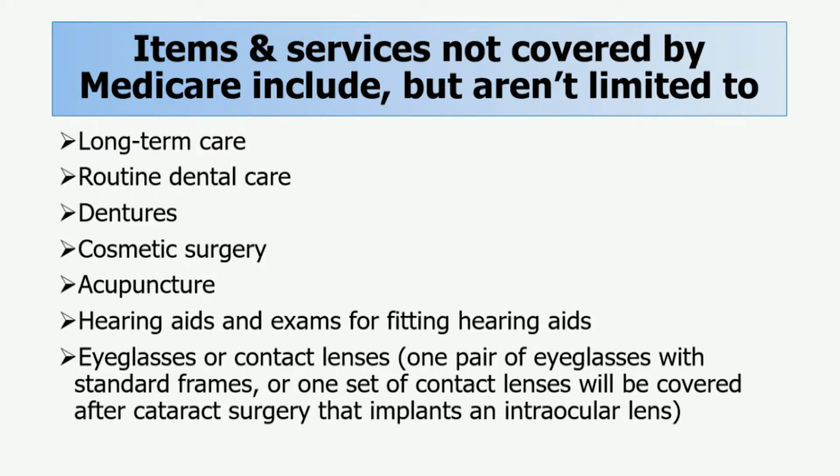If you have any type of eye disease, glaucoma, macular degeneration, or if you need cataract care or cataract surgery, Medicare will cover those types of eye care, as well as they will cover eyeglasses or contact lenses post-cataract surgery up to 6 months after you've had the cataract surgery. But this is the only type of eye care that you will receive from Medicare. And that actually wraps it up for Medicare Part B.